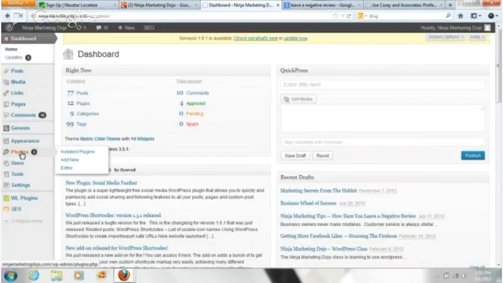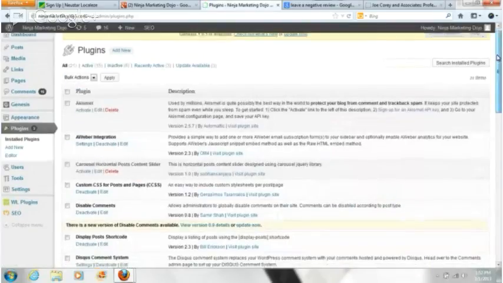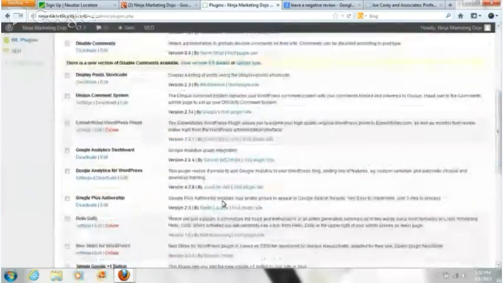But one of the things about using the authorship side of it is that it actually helps reinforce those and tie it back to your site, so that when people click on the blog, they're also giving credit back to your website, which helps keep your rankings up. The way you want to do that is, with your blog, there's a plugin for authorship that is really simple. All you have to do is set up the Google Plus authorship plugin.